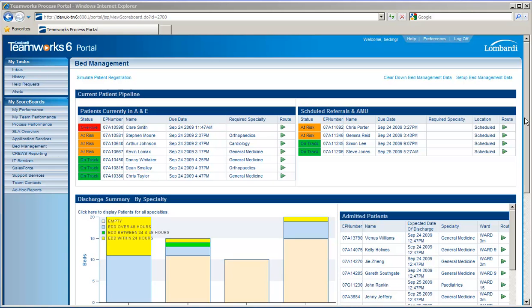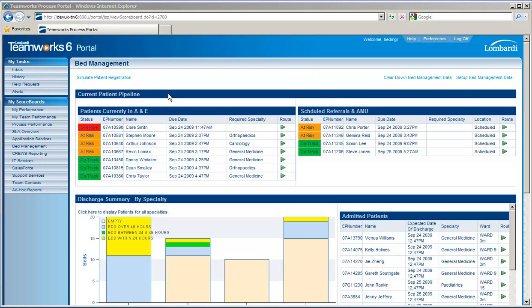The system uses data from a trust's existing administration systems to provide end-to-end real-time visibility of the patient journey, dynamic bed allocation recommendations, and it orchestrates the discharge process. So this can help your trust meet the A&E 4-hour targets, ensure patients are allocated appropriate beds for their care needs, reduce cancelled admissions for non-medical reasons, and reduce their average length of stay.